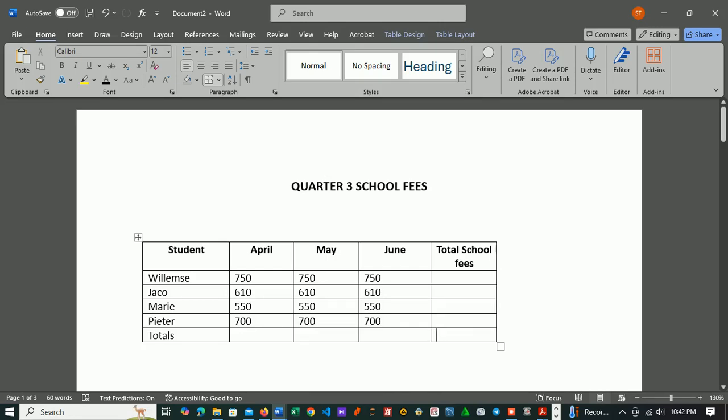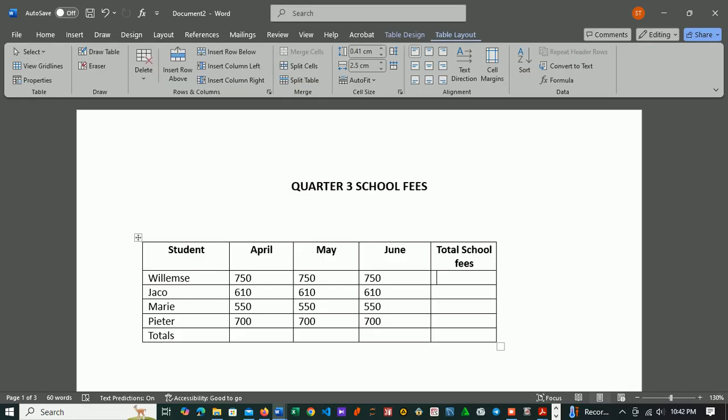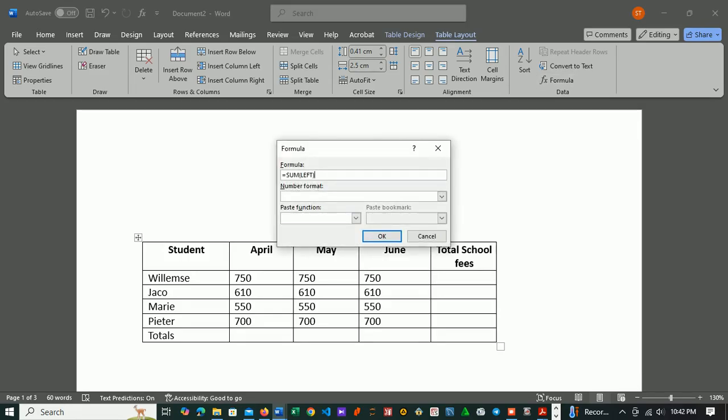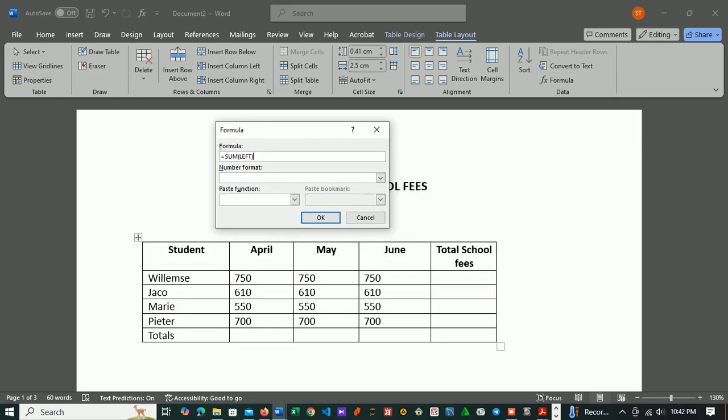So what you're going to do, you are going to place your cursor here, total school fees for student number 1, and then you go to table layout, and then you click at formula. It says formula. Alright, so as you can see here we have it equals to sum left.